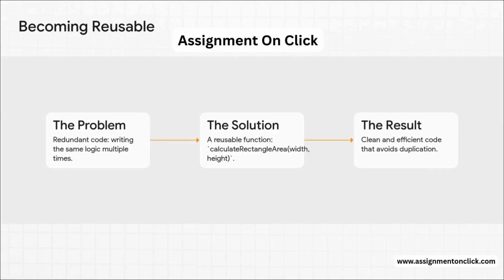So why do we even bother with functions at all? Well, imagine you're building a website and you need to calculate the area of, say, product images in 10 different places. Without a function, you are literally copying and pasting that same logic 10 times. And if you need to change that logic, you gotta hunt down all 10 copies and update every single one. What a pain. With a single function, you write it once, you call it whenever you need it, and if you need an update, you change it in just one place. It makes your code so much cleaner and way, way easier to maintain.